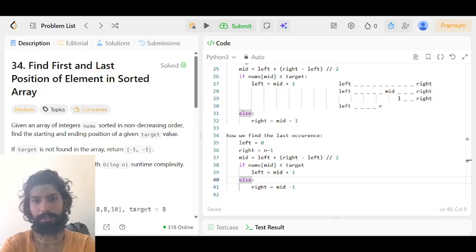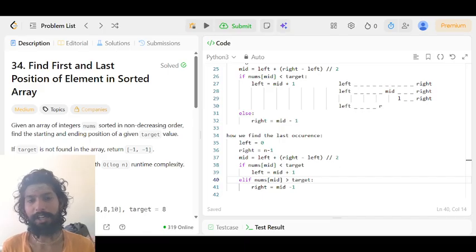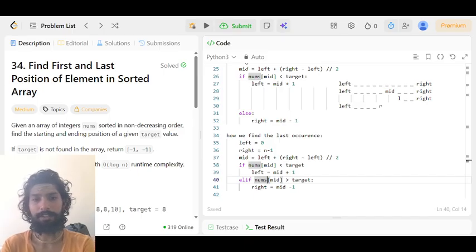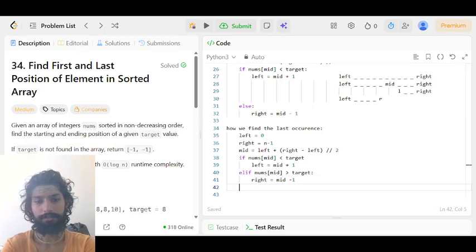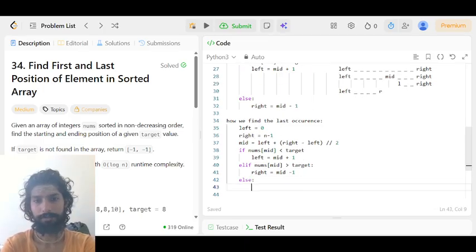It is not for less than equal to, but nums[mid] is greater than target. But when the middle element is equal to the target, we save the index and continue searching towards the right side. So we update left equals mid plus 1.